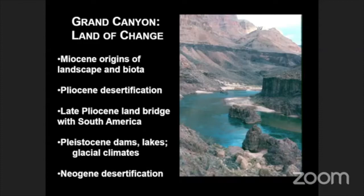Since that time, mountain ranges like the Sierra Nevada have risen up, creating a rain shadow. During Pliocene times, beginning about a million years ago or so, the landscape began to become more desert-like. Prior to that it actually looked more like the eastern or southeastern United States. In late Pliocene time, a very important thing happened: South America for the first time in history touched North America. At 2.6 million years ago, those two continental land masses began to interchange flora and fauna, and we have more than 150 genera of plants and animals that are derived from that land bridge connection in our landscape here.